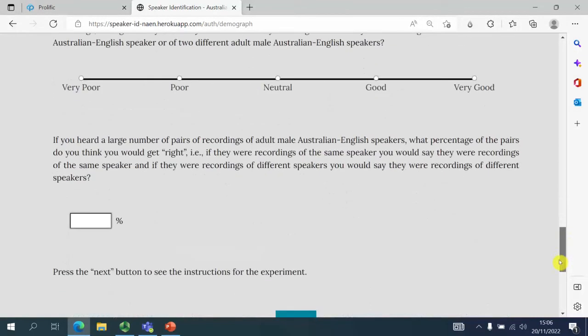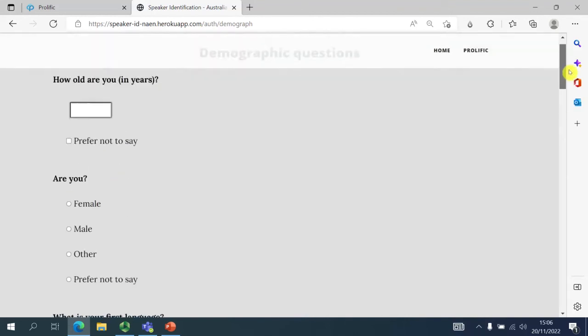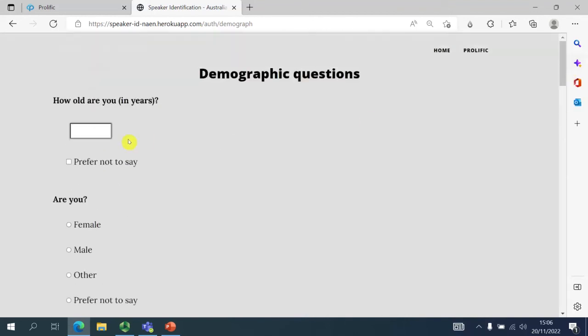Also, when presented with a large number of pairs of recordings, what percentage of recordings the participants expect to correctly identify as same speaker or different speakers was another part of the question that participants had to furnish a response to. In order to proceed with the experiment, participants had to answer all questions on the demographics page.